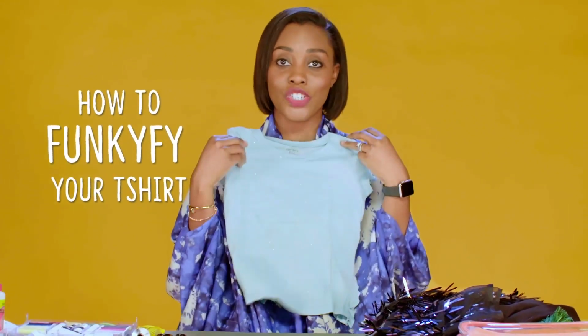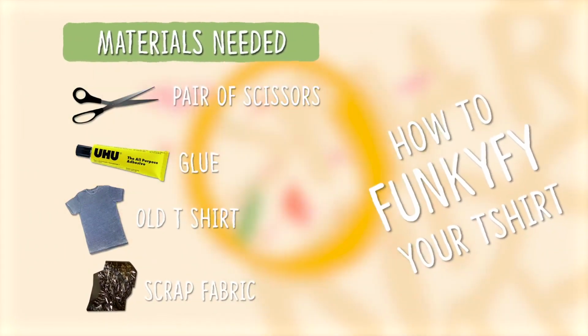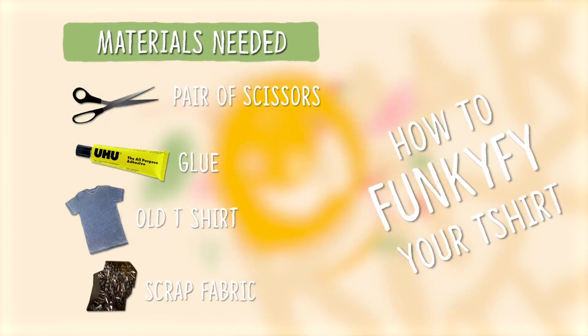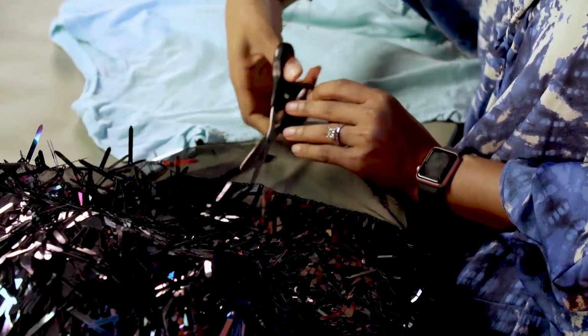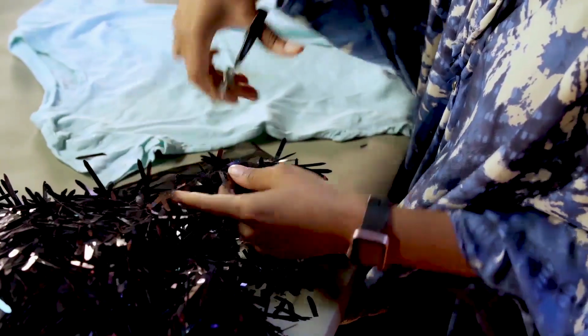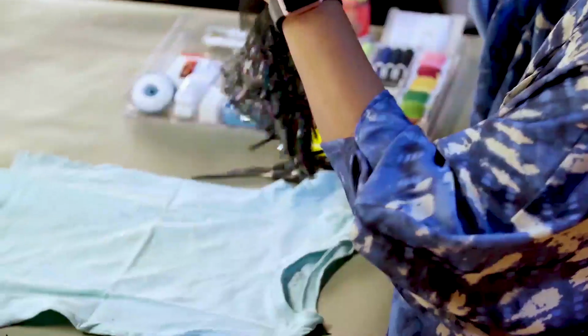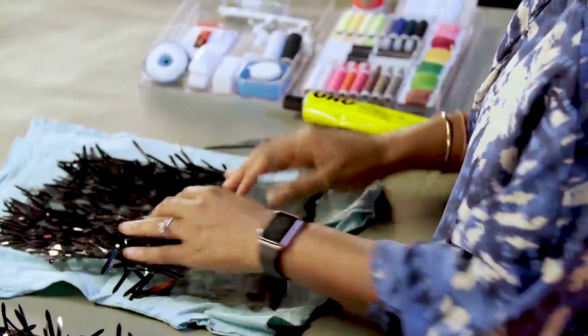So the first thing we'll be doing today is funkifying an old t-shirt. The first thing you are going to do is just cut a strip of the fabric. It doesn't matter, you don't have to have precise measurements. However you do it, you just want to make the t-shirt look funky. Okay, so let's start. So we have this scrap. What we'll be doing is attaching this to it. So see, it already looks different.